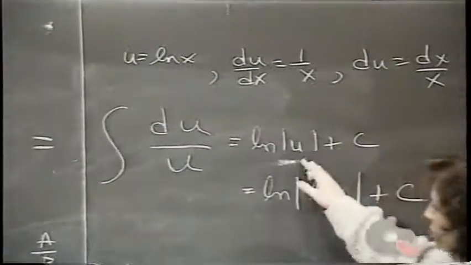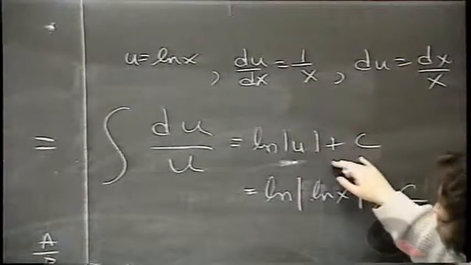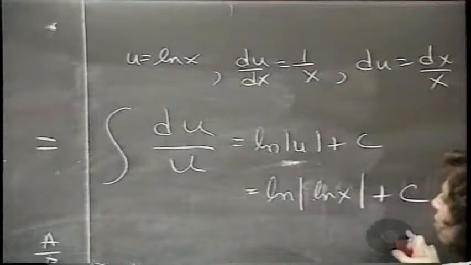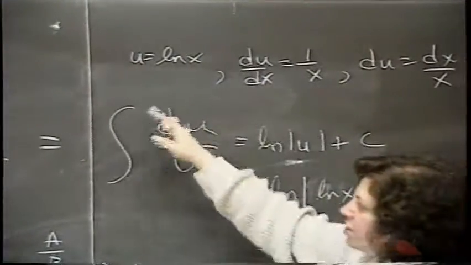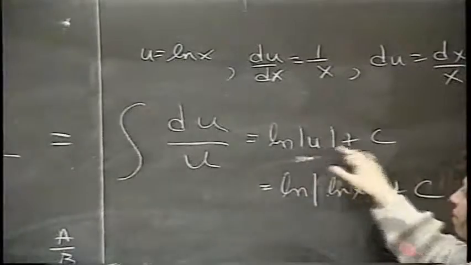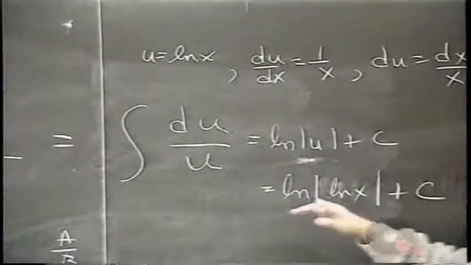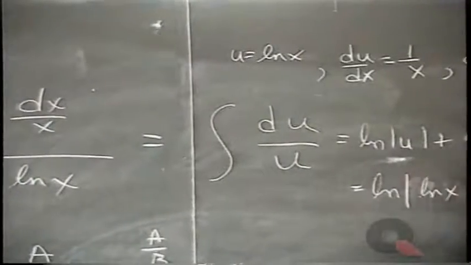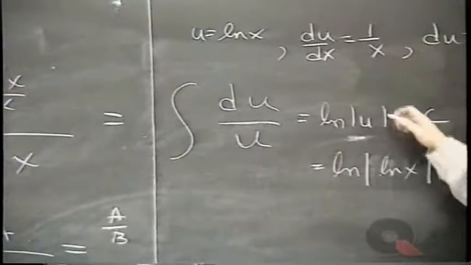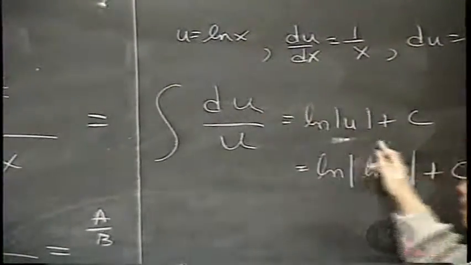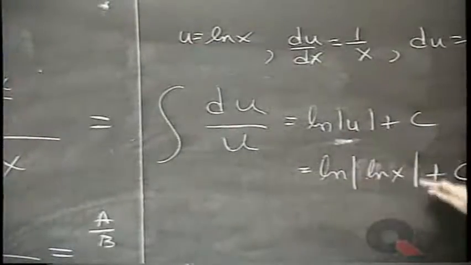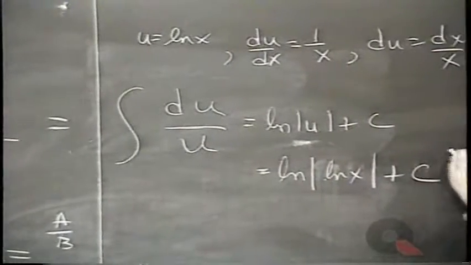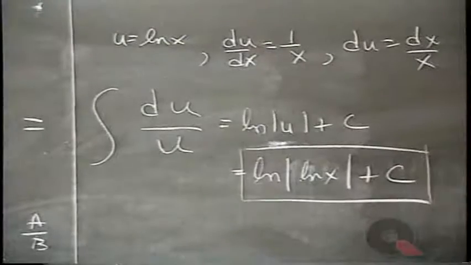The nice thing about the substitution is it enables you to write something that you might at first glance think is incorrect. As you're going by the book, you see it's du over u, ln of the absolute value of u plus c, and if somebody gives you a question in x, you give them back an answer in x, okay, for an integration problem. And then you have no choice but to let u be ln x. So you're writing ln of the absolute value of ln x plus c, but since you're going step by step, you know you've done the right thing.